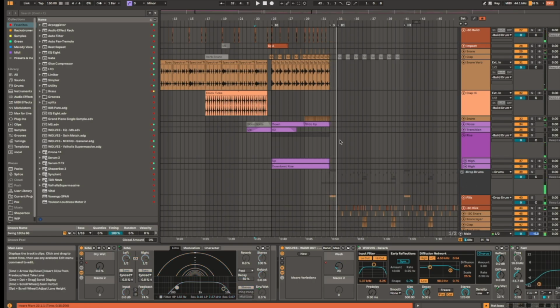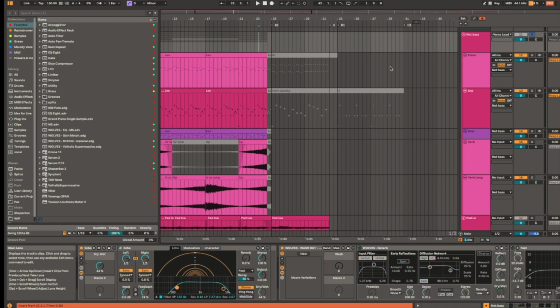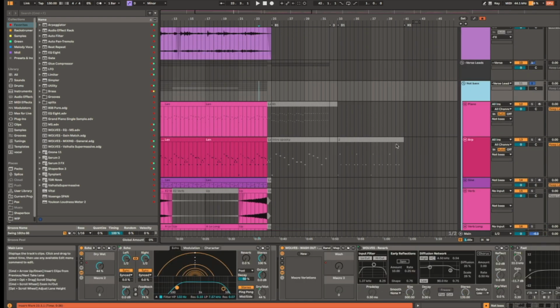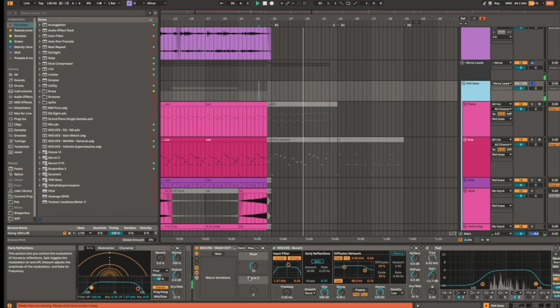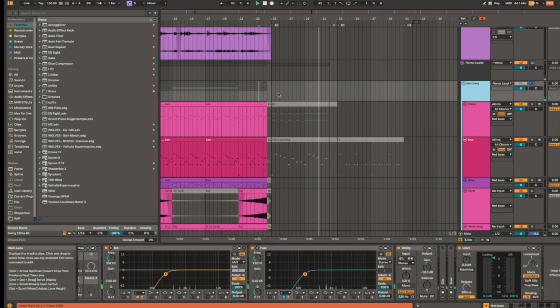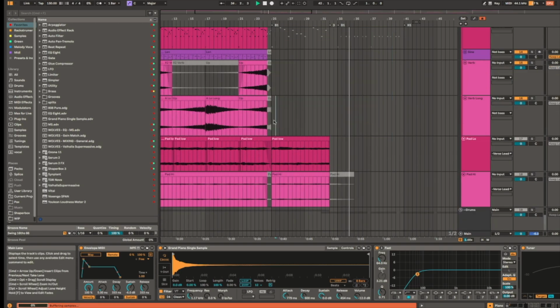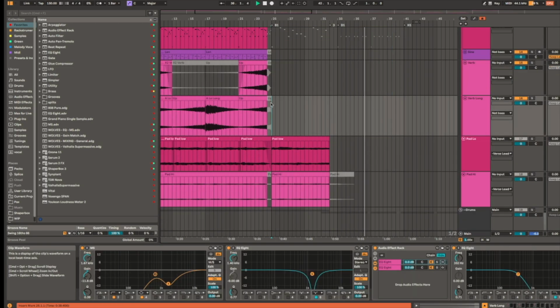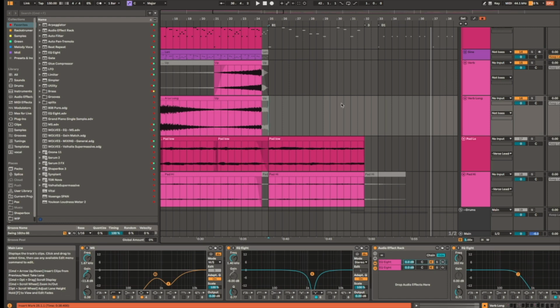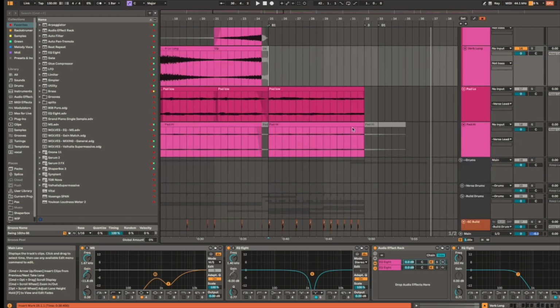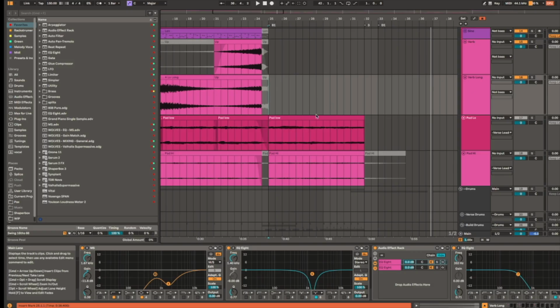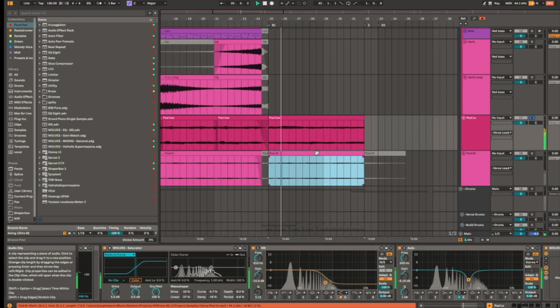So here we are washing out the verse with echo. So I'm just turning up the dry wet of the echo so that you're hearing it more. And then we're also using reverb to wash it out after the echo, because we cut all of these lead instruments here so that the listener can just focus on the build. Sometimes you can leave these instruments in here, but a lot of the times it just becomes too much in the song, and it's good to cut things so it sounds like the song is changing. But we do keep the bass and the pad.